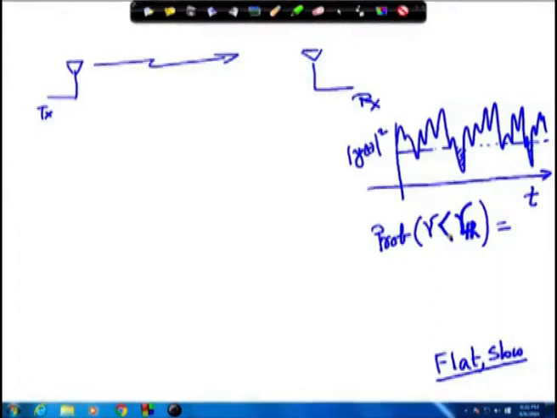So, if we want this probability to be low, what you usually do is, instead of sending the transmitted signal by the way we have drawn it, we would like to increase the level of the transmit power, so that the received signal strength is something like what we are drawing here.